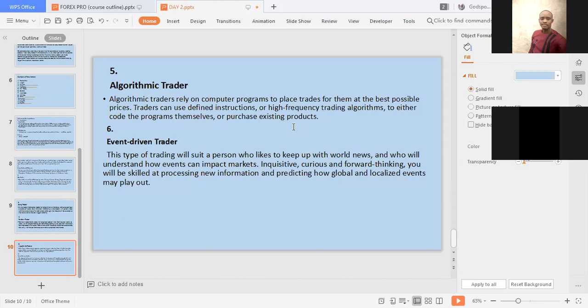Not only do you use Meta Code Language to design robots, you can design indicators, you can design scripts, you can design libraries. What is a script? A script is a piece of code that runs once. Let me just say something briefly. Let's say I want to design hello world, like good morning Nigeria. If I write the code, it appears once. But what is an expert advisor, which is a robot? An expert advisor or a robot is simply a script that runs continuously. Are you with me?